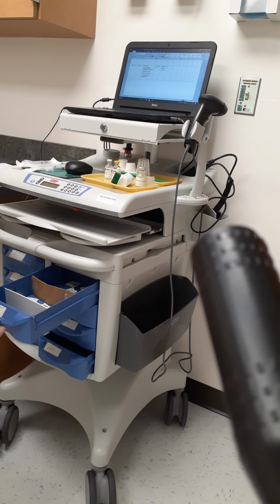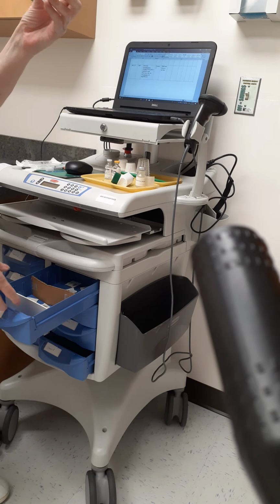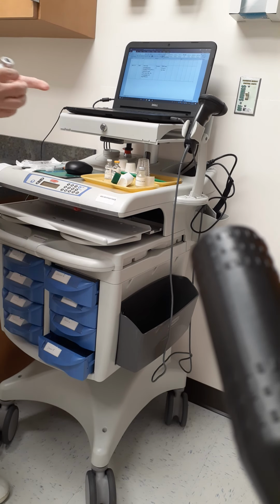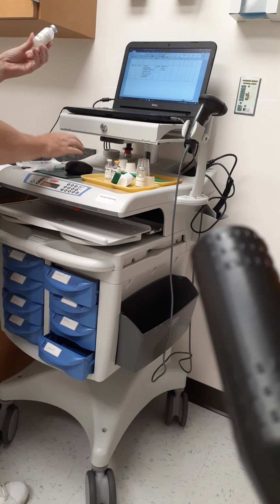Now, this is not a narcotic, but if it was a narcotic or controlled, if you waste anything, or when you're pulling it out, there's a narc count where you see how many you have and then how many after you remove it. But this one is not, so we don't have to do that for this. But make sure you understand how that is done for when Lacey taught you that. You guys will be doing that in clinic. You're not going to do it for checkout, but that is something you will need to know when you give narcotics or any controlled substance.